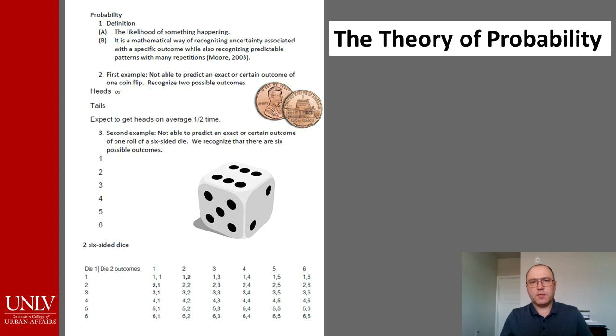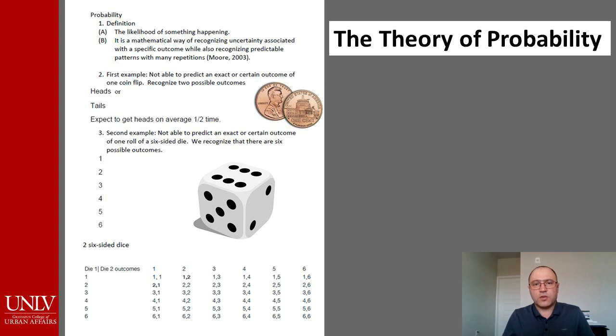Probability comes from uncertainty. When there is a situation where we cannot be sure which event is going to happen, we are in an uncertain situation. So the theory of probability helps us to predict the likelihood of an event. For example, when we toss a coin, there are two possible outcomes, heads or tails. So the probability of heads equals 1 divided by 2.